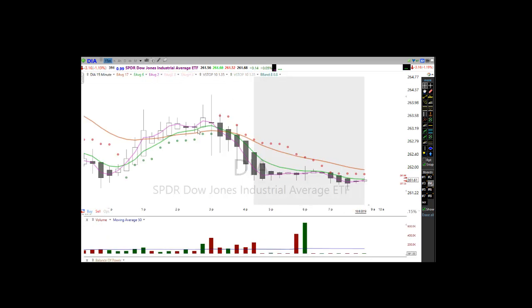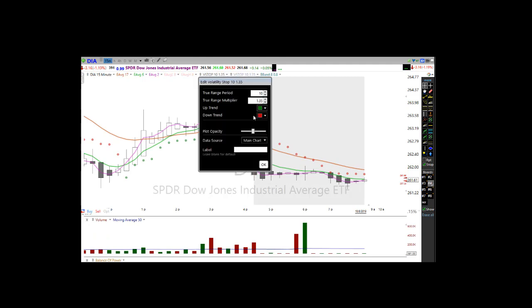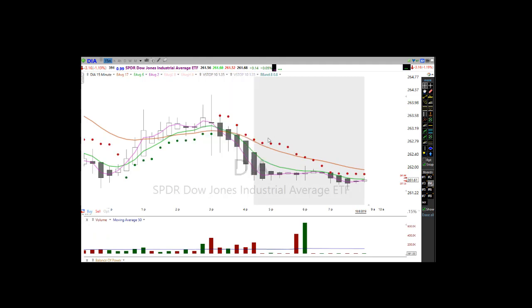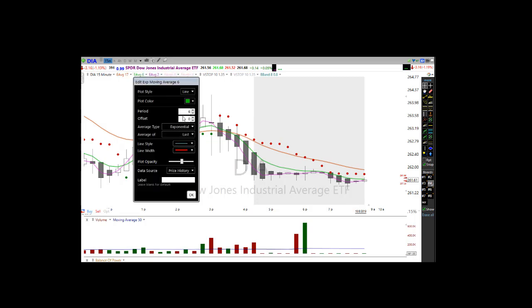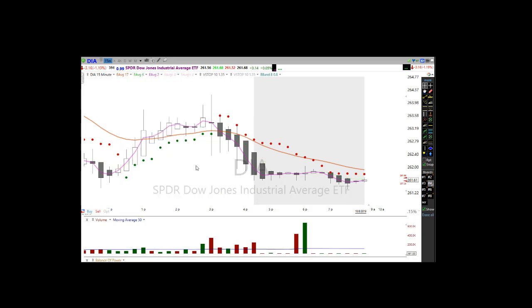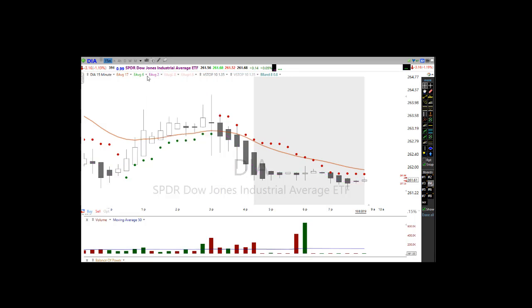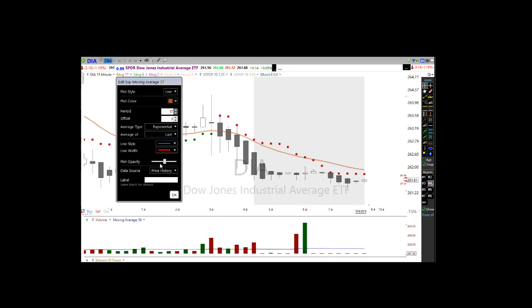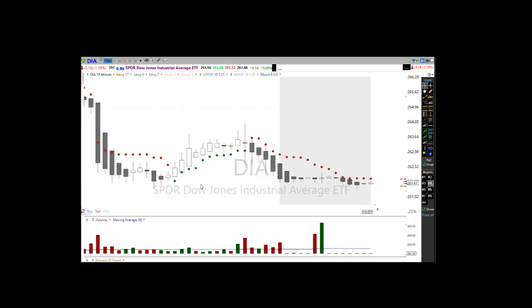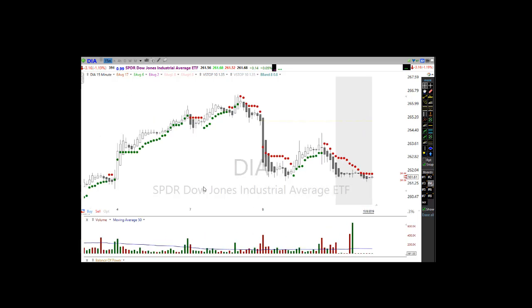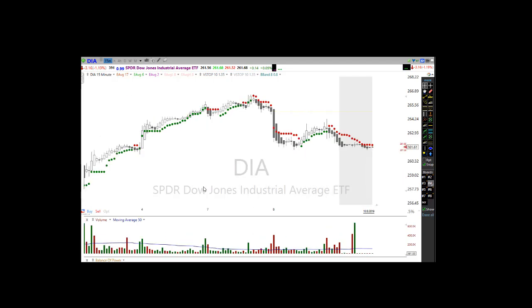Let's go to a Heiken Ashi chart. Let me darken this up so you can see it. And let me remove these averages that I'm showing on this chart so we can focus on the price and the volatility stop. So this is a 15-minute price action chart with a volatility stop on it. Does it work with the Heiken Ashi? As a matter of fact, it works very, very well with the Heiken Ashi.